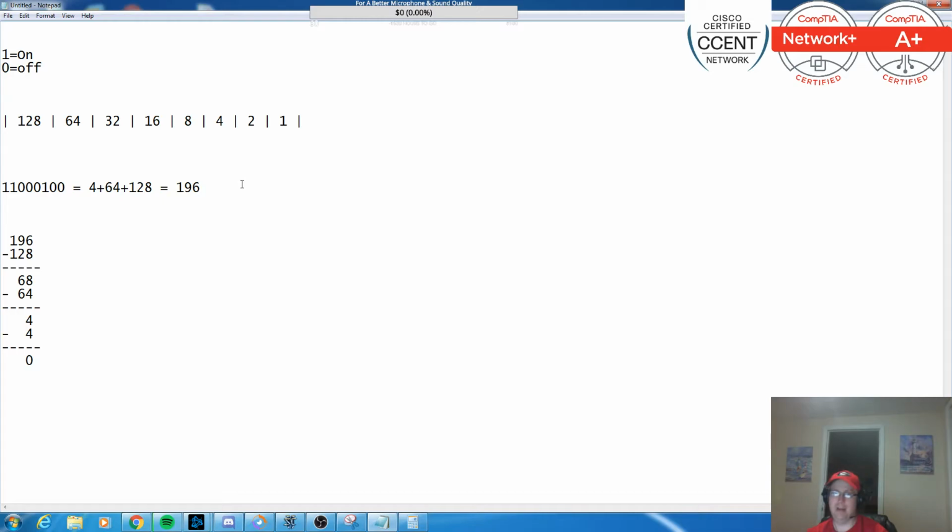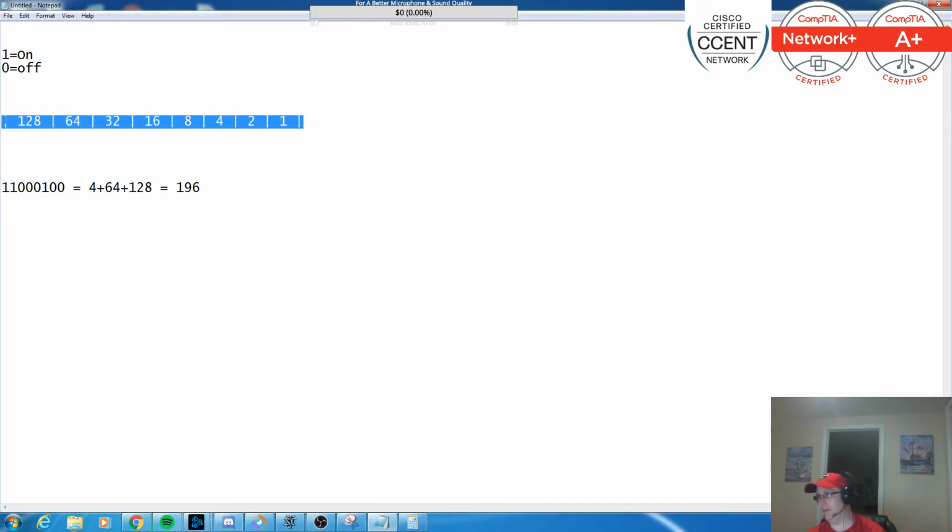Guys, this is binary, and you really need to understand it. You need to work problems out till you feel comfortable with binary. A lot of times people make it harder than it should be. You really don't have to understand this as far as the exam goes. This explains how the cable actually works, but you will need to memorize this by heart. You need to memorize this right here.